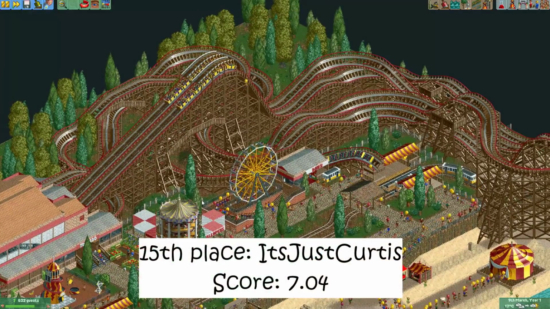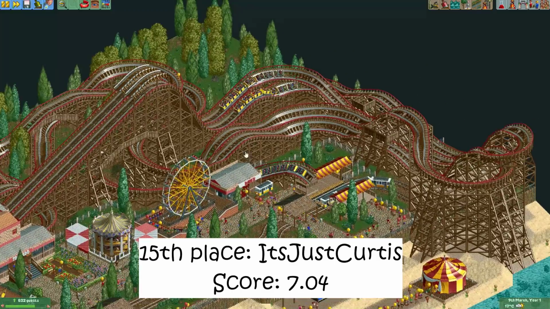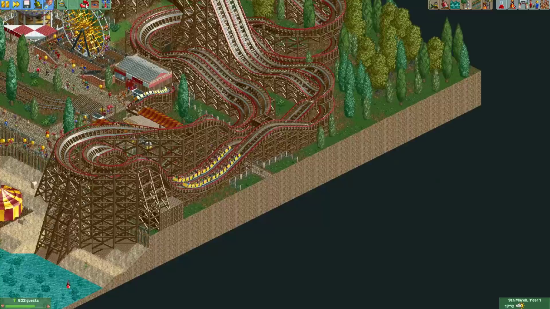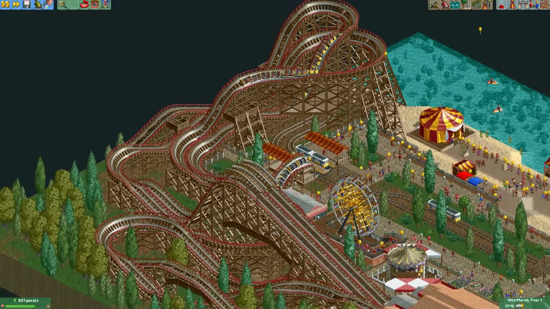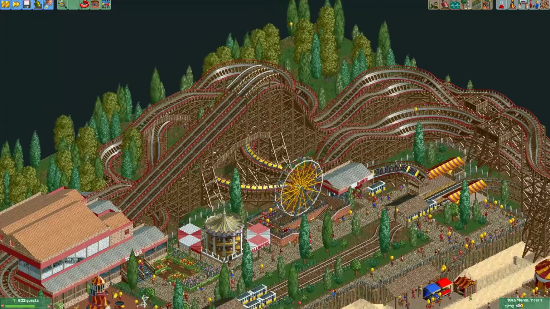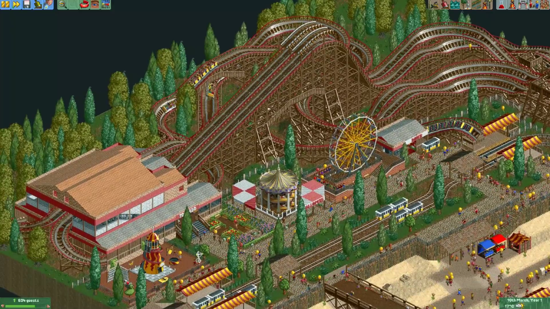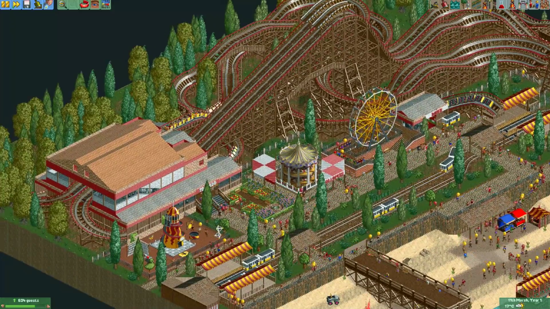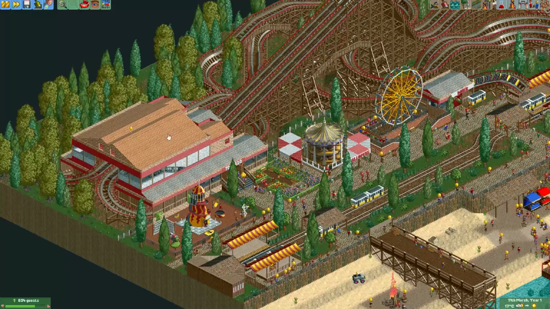Alright, in 15th place we have this entry from It's Just Curtis. He made this really cool dueling wooden coaster. I think they're timed quite well. They interact nicely. They're racing next to each other throughout the layout. I think it just works really well. It's timed really nicely. I really like the look of this station.